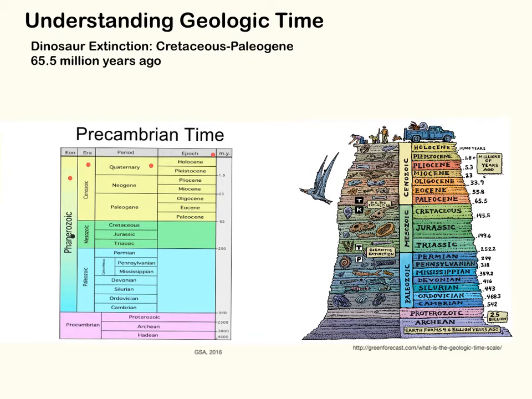But they lived in the Mesozoic era, and they lived from the Triassic to the Cretaceous. They went extinct on the Cretaceous-Paleogene border right here. On the picture to the right over here, we can see that same event. That's marked by a big extinction. So obviously we know that the dinosaurs went extinct.